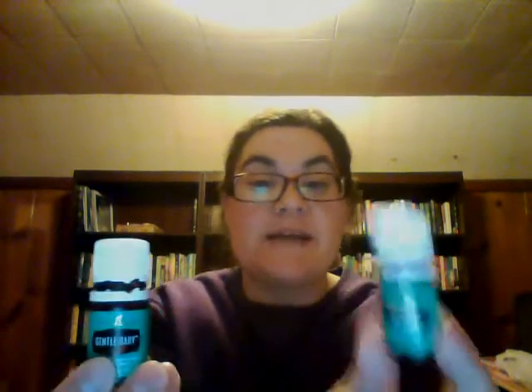The other two oils we have are Gentle Baby and Peace and Calming. Peace and Calming is currently out of stock but you can order Peace and Calming 2. My bottle is almost empty so I'll probably be trying Peace and Calming 2 soon, as you won't be able to get the original until fall. I use both of these in the diffuser at bedtime and nap time. Gentle Baby has almost a floral, powdery kind of smell and it's really great for diffusing at nighttime because it helps to calm and relax.